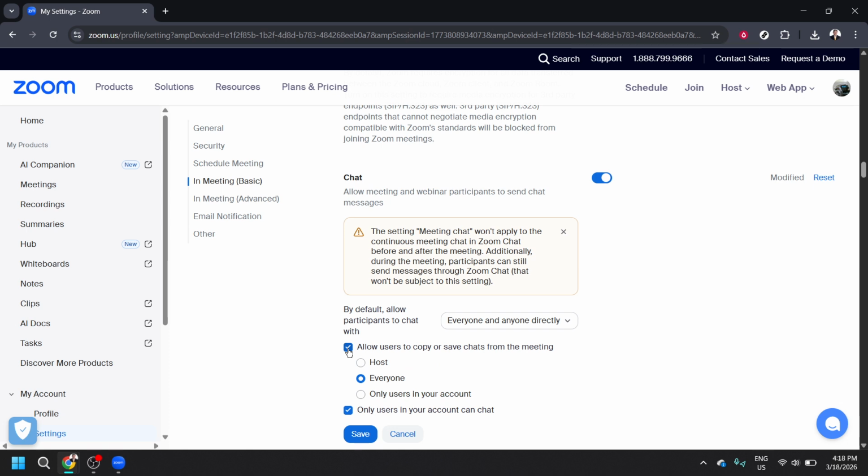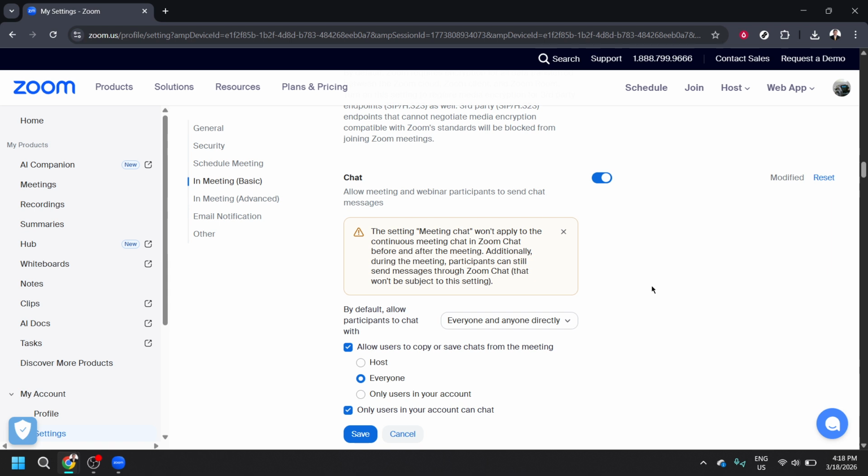A couple of quick tips to keep in mind. Turning this on here applies to all meetings you host, so you won't have to redo it each time. Hosts and co-hosts can still manage chat during a meeting from the chat panel if you need to tighten things up temporarily. Also, enabling chat is helpful for sharing links, quiet questions, or accessibility notes. Just remember that direct messages are private between the sender and recipient in the live meeting, but hosts can control overall availability.